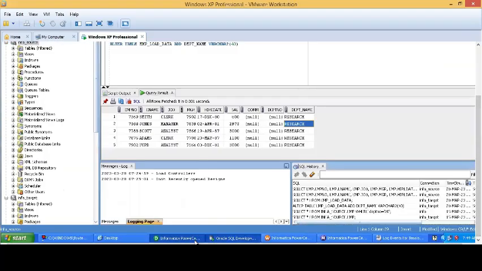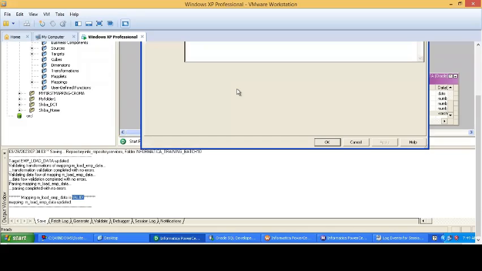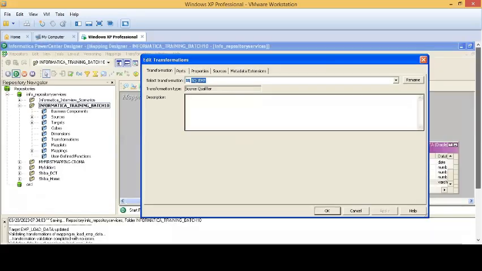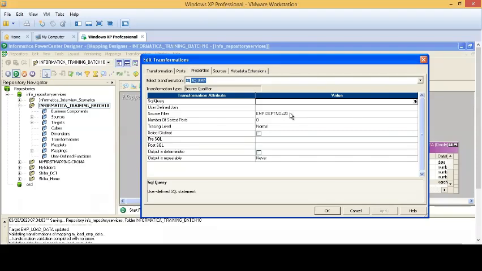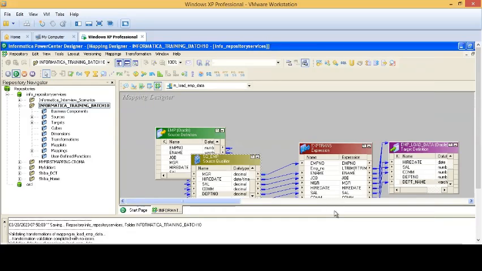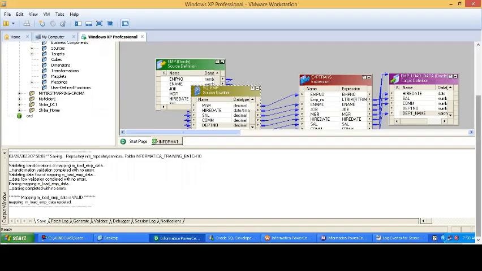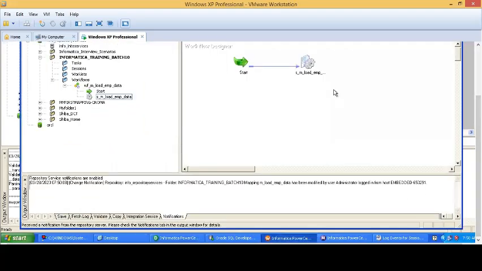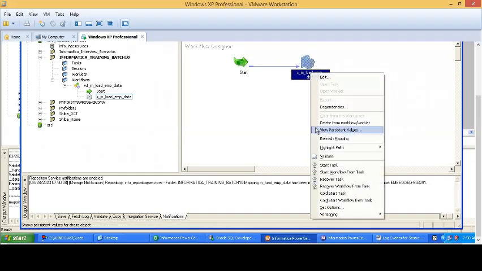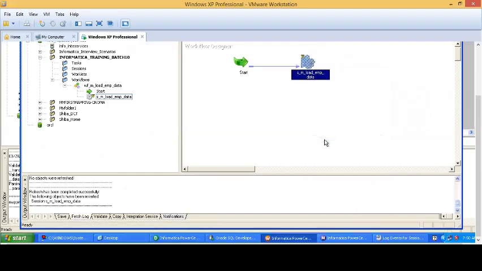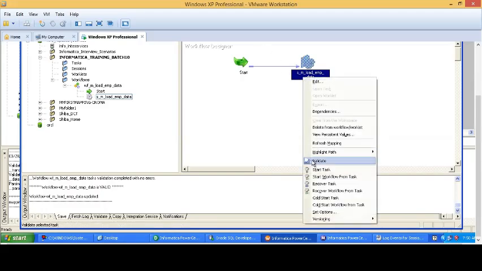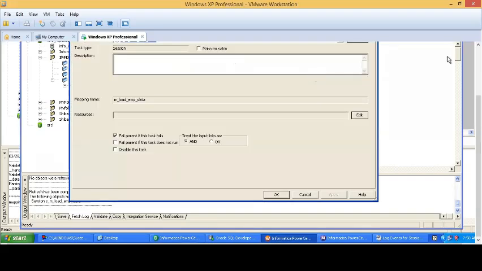I will show you another example where we remove the filter here and then populate, to see whether it works for other departments or not. I will remove the filter condition. In the same way, suppose you change anything, you just save it, then go to workflow manager and refresh your mapping. Otherwise it will not take effect, and it will fail. I refresh here and validate, and you can also cross check here as well.